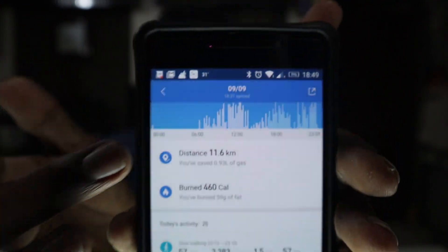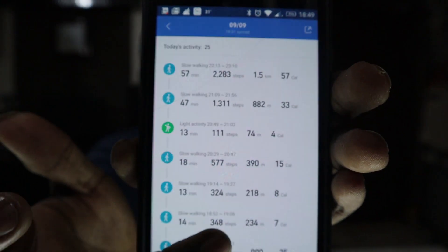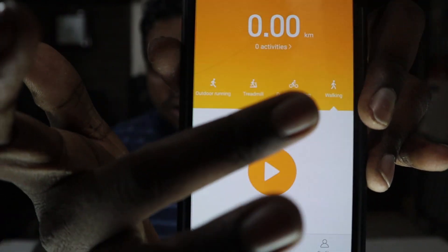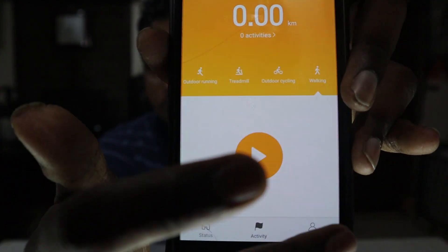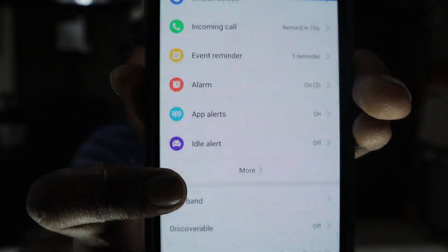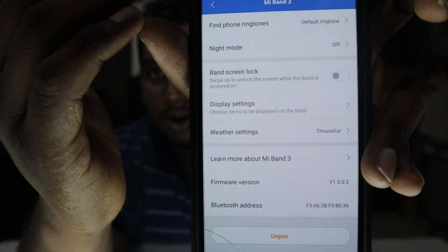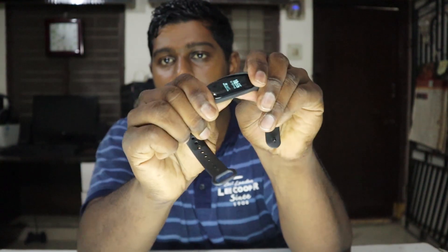This is yesterday's workout details — I did 17,319 steps yesterday. They have given lots of detailed information, like what activity I was doing at what time. You can also use activity tracking if you do workout sessions — select the workout type and hit start and it will automatically track. You also get a profile icon where you can set reminders, set your alarm, and customize all the settings of the watch.